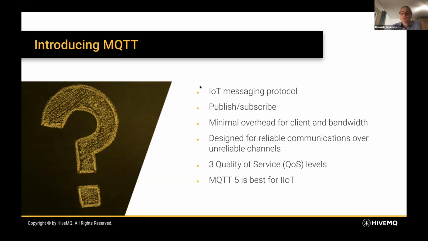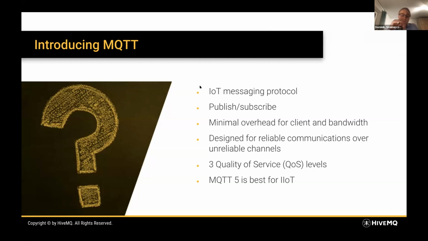And then MQTT is designed for reliable communication over unreliable channels. This is why MQTT is also very popular in the automotive space, especially in the connected car space, because as soon as you don't have a wired communication, you usually have an unreliable communication. And MQTT is a perfect fit for this. It has a lot of features, for example, 3 quality of service levels, which you can utilize to indicate how important the data is, and the MQTT protocol makes sure that the data guarantees are held. So if you have, for example, a message which needs exactly once delivery, MQTT is able to do this. And MQTT even makes sure, if you are disconnected as a device, that as soon as you reconnect, the message gets delivered with the data guarantees you want to have.